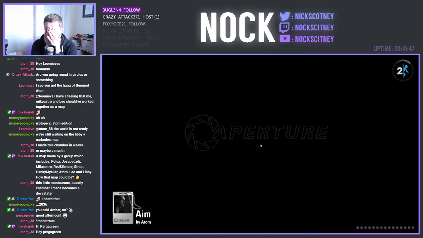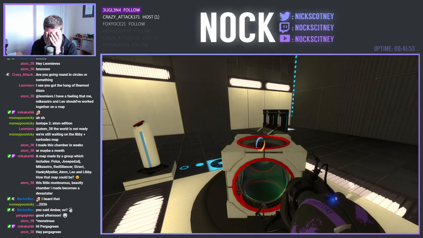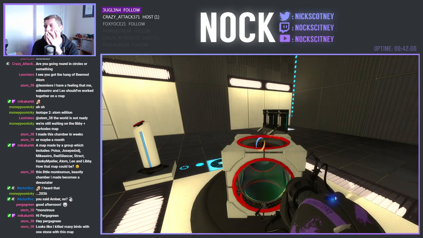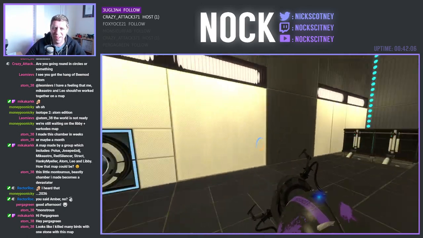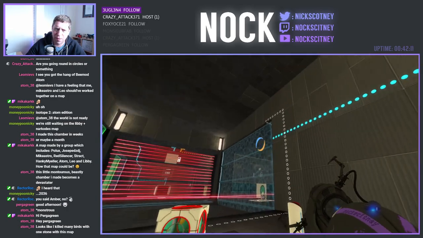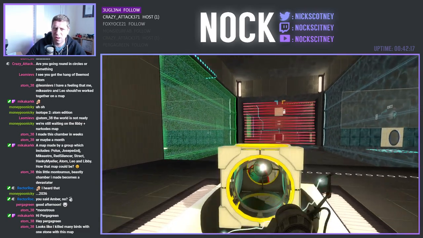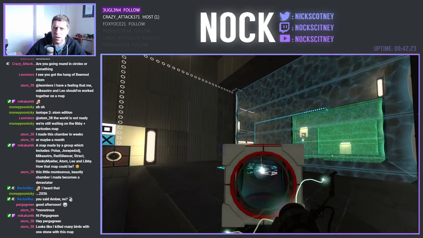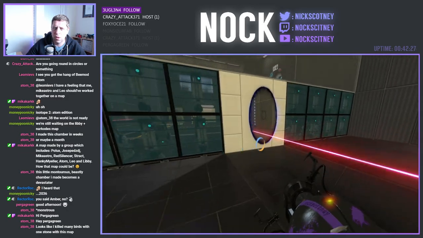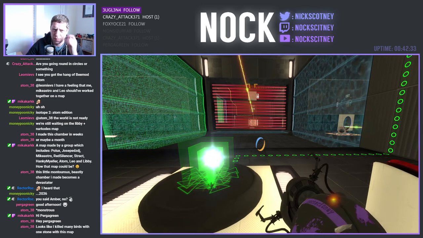Right. Look at me, I made a star pattern. Alright, cube is in place because that panel is active. Alright, so we're back to the drawing board in a sense, but what does this do for us, I wonder? Let's find out. Alright.